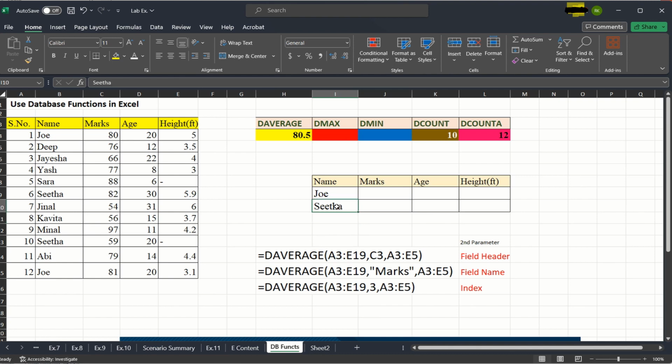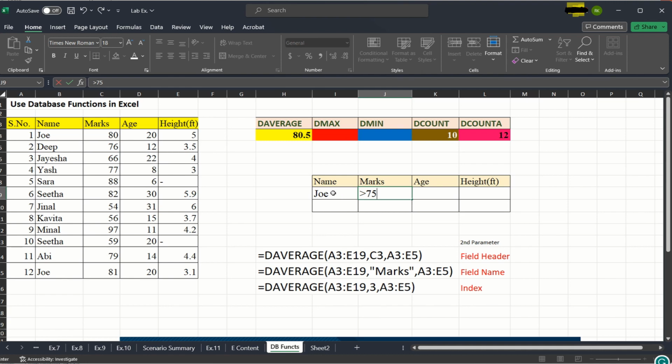Next, let me explain AND. Alternatively, if you want to get records that have Joe for name and marks, for example, greater than 75, any condition, we need to use the same row.